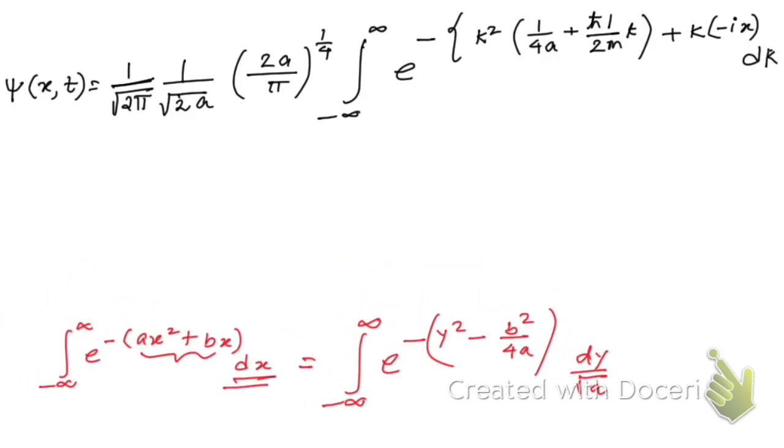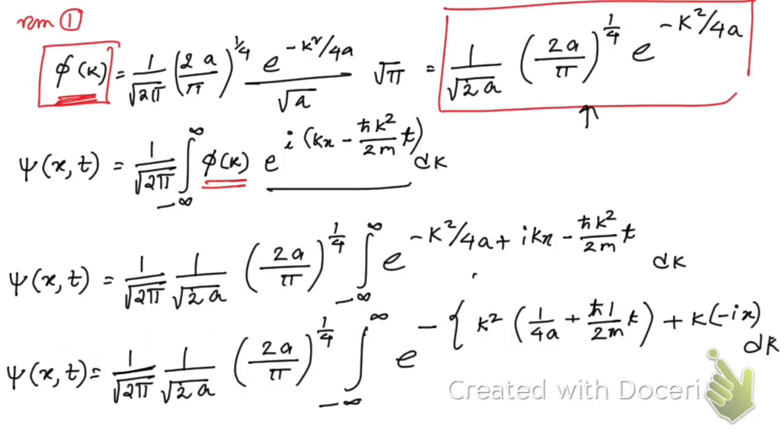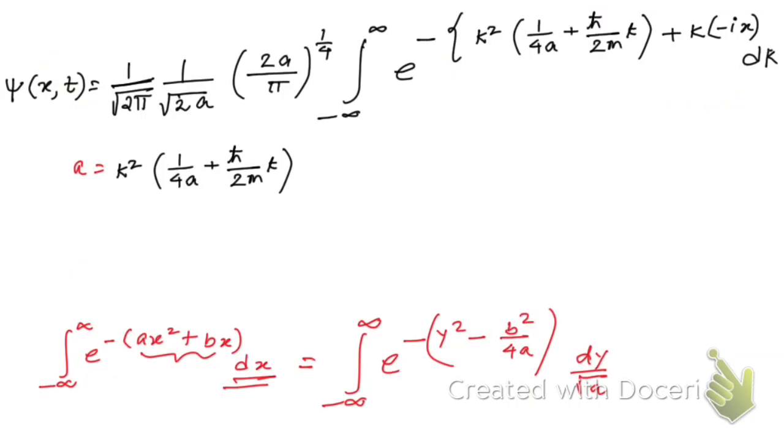So here you see, let me consider this one as A and this part as B. Okay, hope you have understood this. Suppose here A is equal to this. Okay, this is equal to, suppose, A. This is equal to A. Okay, right. And B is equal to minus i x. This is equal to B, right?